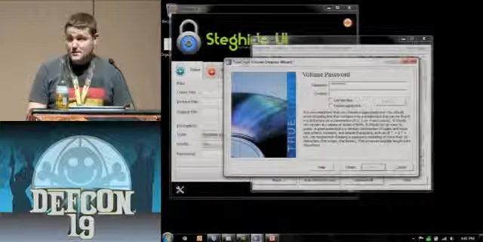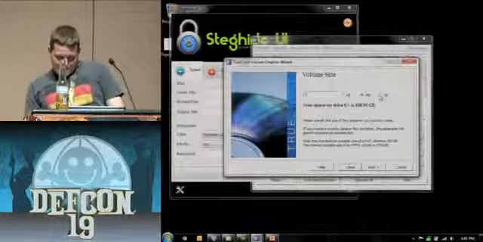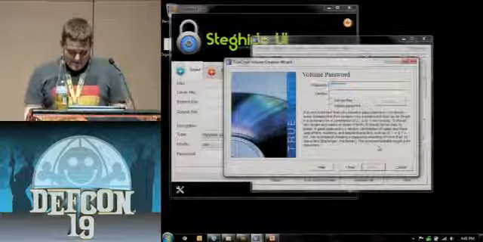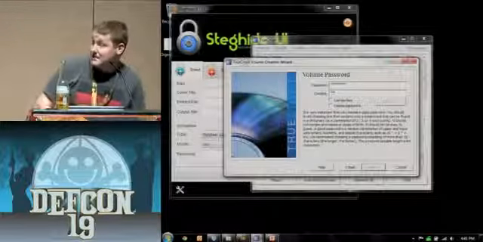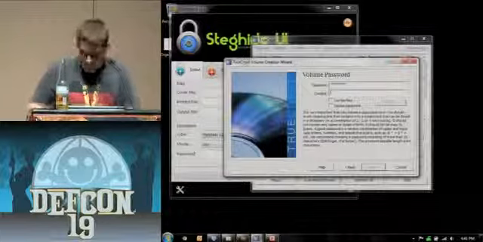Use good passwords. What's that? Oh, really? Good eye. Sorry, the angle that I have is really bad. I'm using "password" for my password, so if I forget, you can come up, right?